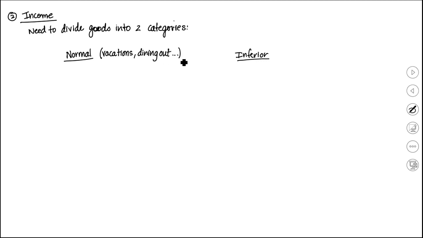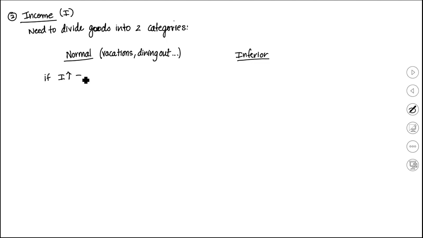So normal goods, they don't have to be the same for you and for me, but for a lot of us, vacations, dining out, those kinds of things. So let's think about how we would think about vacations and dining out, assuming that that's a normal good for all of us. So if your income, and I'm going to use I for income, so let's make a little note, I for income. If your income went up, do we all agree that we're going to have more vacations and more dining out? And that's across a range of prices, right? We might eat more burgers at Cookout, and we might also eat more steaks at Ruby Tuesdays.